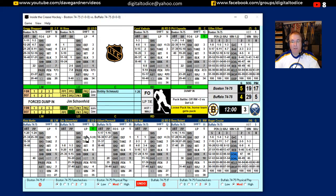Schoenfeld pitches up. Loose puck goes to Phil Esposito. Esposito with it, and he's going to skate with it now. And Phil Esposito is going to get a chance now. Esposito is going to skate, and he's going to get a shot. Four here, shorthanded. Esposito shoots this one. That's on net. A 68 is going to be a save by Crozier, and he'll hang on.